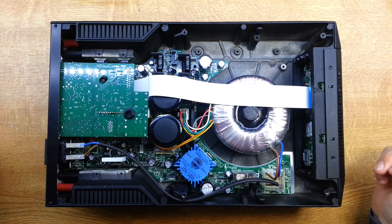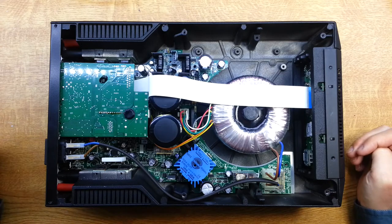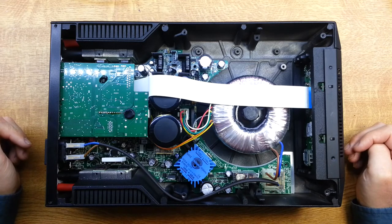Here we are inside the 6XP, and it's a bit different from some of the other amplifiers in that it's got this additional board here. This is for the headphones, and in some of the higher-option units, it handles other digital inputs. So that board has got to come out.